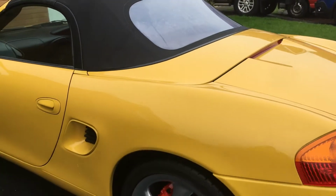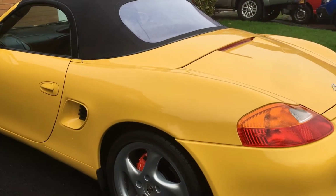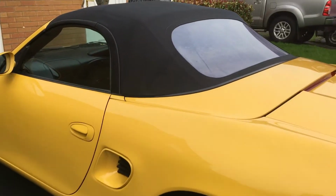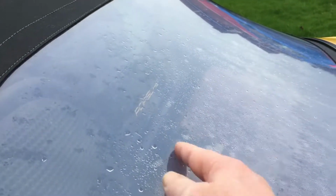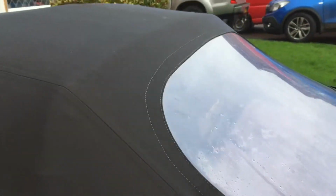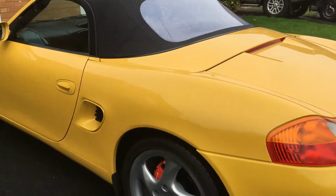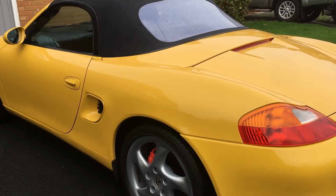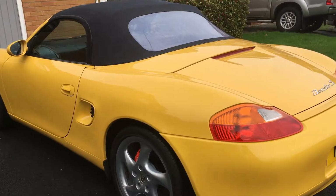With these cars, you don't have to, but it's better if you do something called the Boxster chop, where you put the roof half down, get out, and chop the back window. When the roof's half down, if you chop the window like this, it stops the back window creasing. And then you put the roof down the rest of the way. And do you know what? It's a pain. I must admit, I'm guilty of this. I don't put the roof down as often as I should, because I can't be bothered getting out and doing the Boxster chop, to be honest.